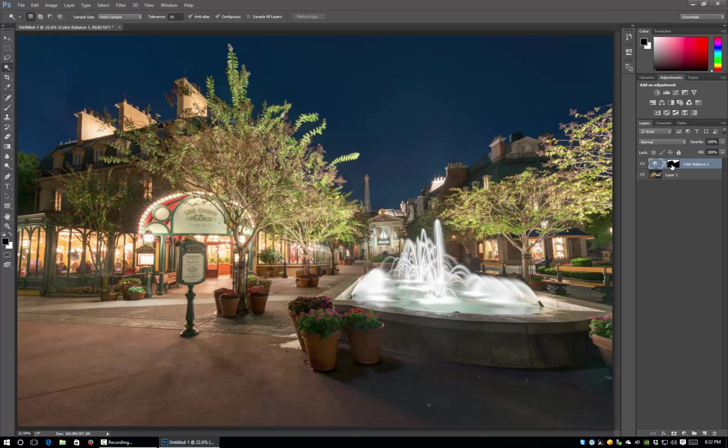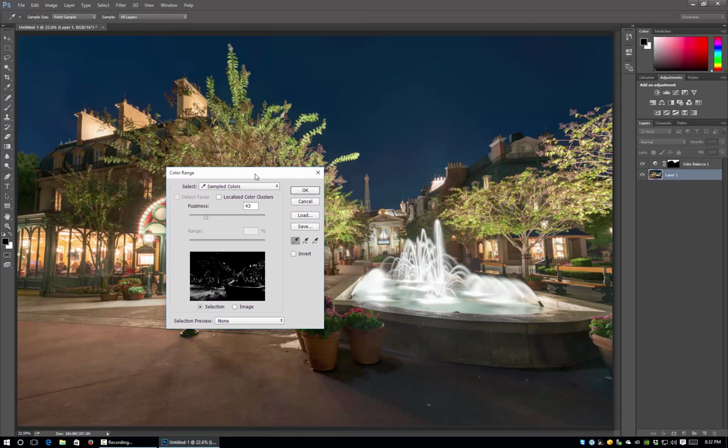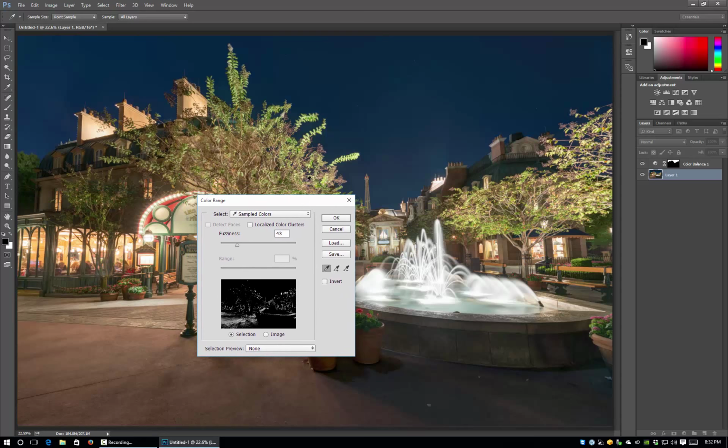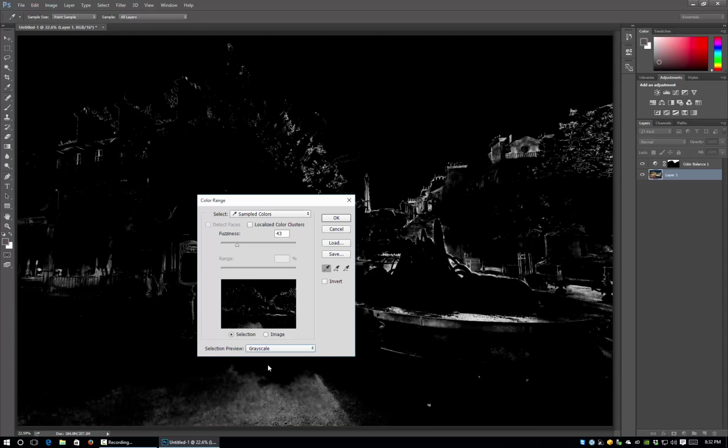But now let's make some adjustments to this mask. Make sure you have it selected in this window and then click on layer 1. And we're going to go up to select color range. And what I'm doing now is I'm going to use the dropper here to pick a color that's in the area in between all the trees. So maybe right around there. And if you look in the preview window down here, you can see where it's made a selection, and I'm actually going to turn on the selection preview for the main screen so you can see what I'm actually selecting.